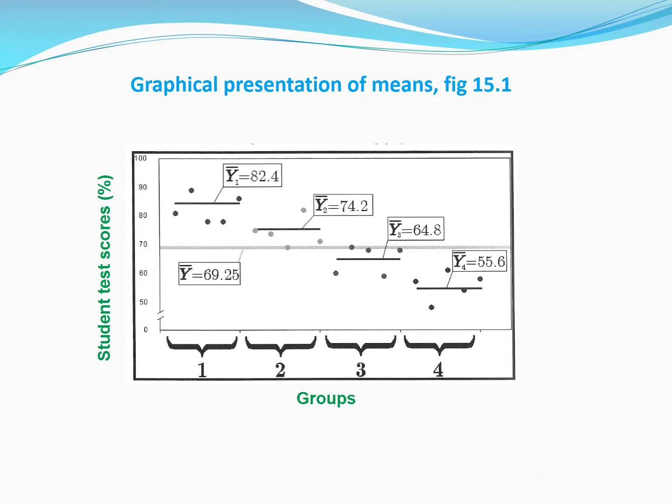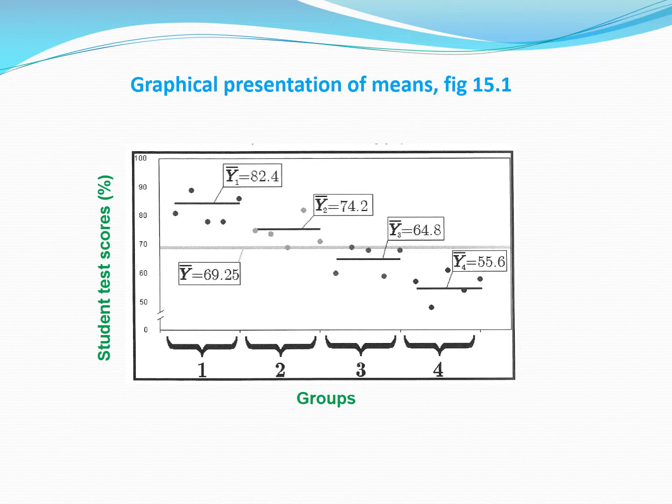So if you look at the sample data, first of all, on the x-axis, you have your different groups. So we have the 4 teaching styles on the x-axis, and then what we observed was the student test scores or the marks, and that will be on your y-axis. Then we have a scatter plot for each group for the different values that the students obtained within the 4 groups. And then these lines indicate your group means for the different groups.